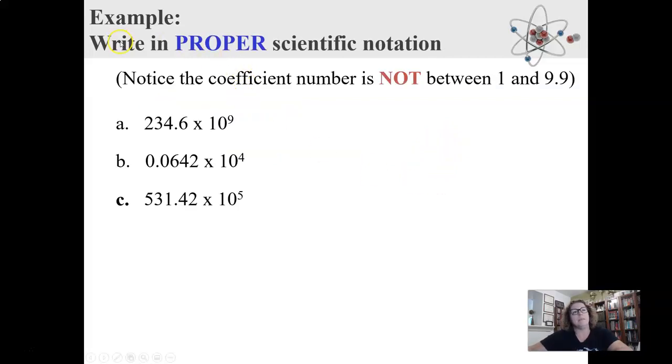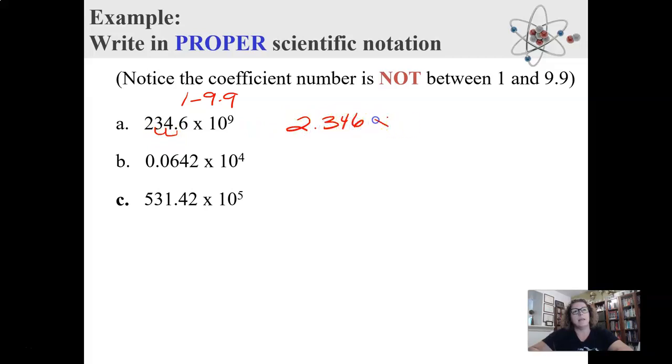So what happens if you see numbers in scientific notation, but they're not in proper scientific notation? So I put a couple of these examples down because sometimes I have students that have trouble not moving the decimal, but trying to figure out how many more places to move the decimal. So if I have 234, well, I know that coefficient's not correct because it's not a number between 1 and 9.9. Okay, so I'm going to move this decimal not only one place, but I'm going to move it a second place.